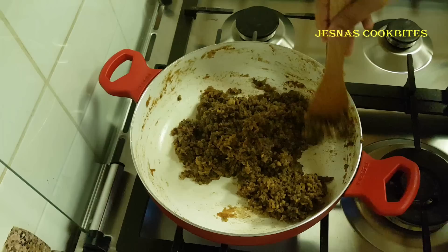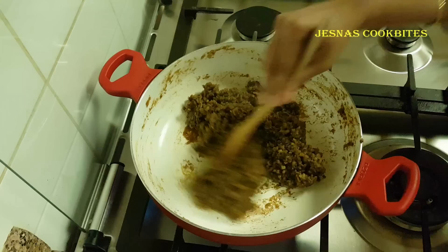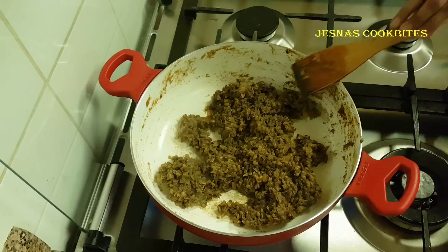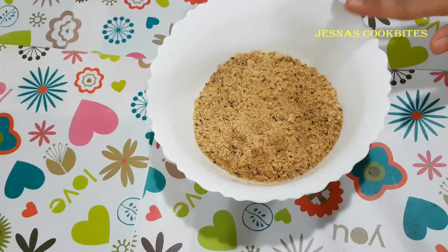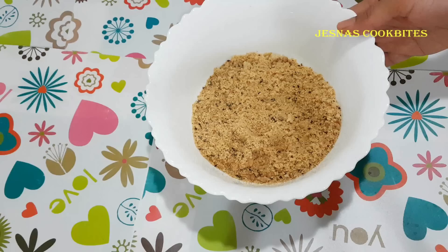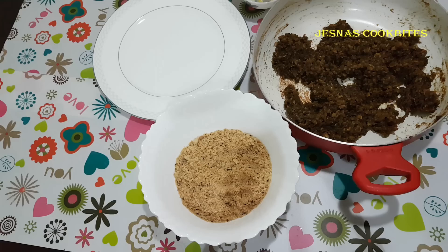Now we have to make a cut. We will make a cut in one time. We will make a cut in a cut. This is the cut in a cut. We will make a cut in a cut. Then we have to replace the type of the type, and we have to replace the type of type.